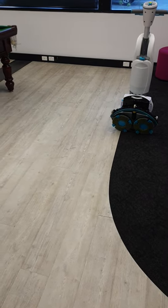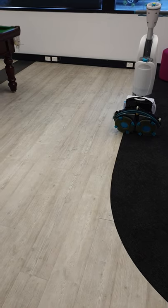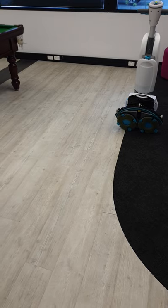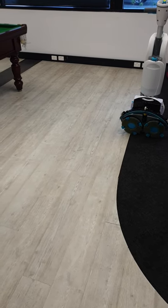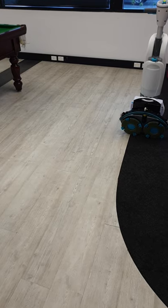So in today's video, we are going to be doing a test to see whether we can clean a floor to an acceptable level of cleanliness using the i-mop XL and twister pads on the machine, and then testing it after we've cleaned it with just water with the ATP tester.